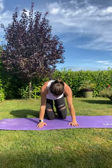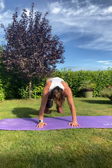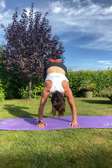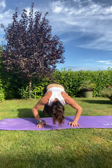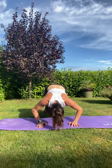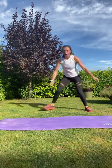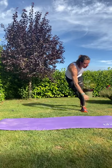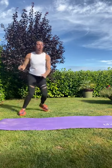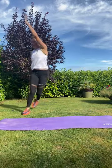Birds donkey kick. Into position. Hover those knees. Press up and kick. Press up and kick. Last one, 10. Good, what do we get next? Our skaters, here we go. And up high. Last one, 10, good, hit the mat.